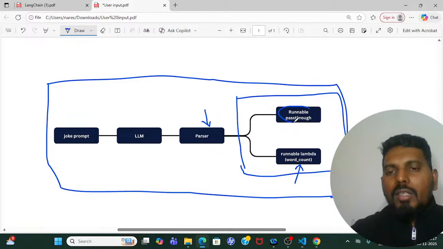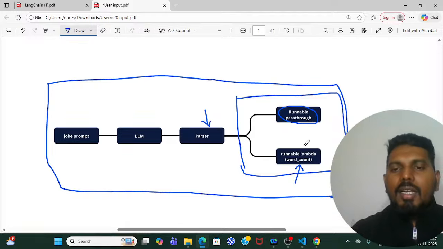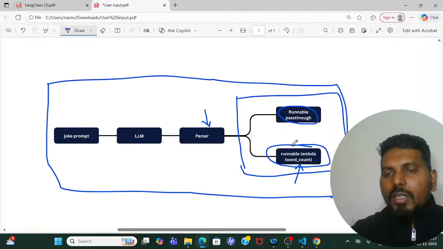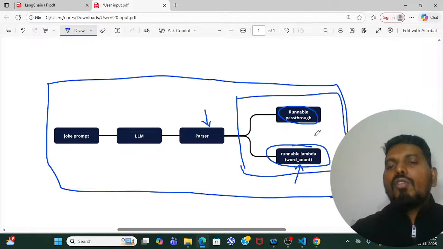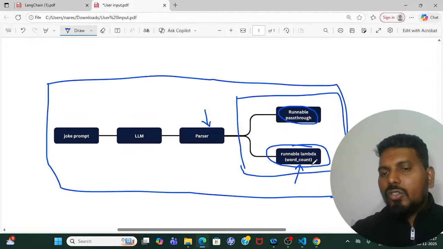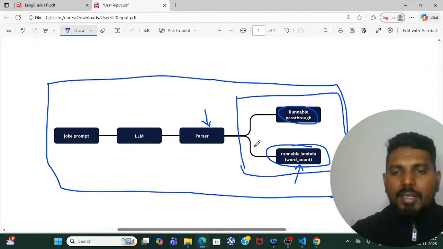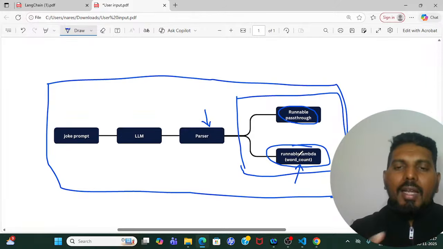What RunnablePassthrough does is, whatever joke input comes, it will give the output as it is, the joke. And then the same joke will go to my word count function, which is wrapped inside my RunnableLambda. It will find how many words are inside this joke, and return the word count as an output.